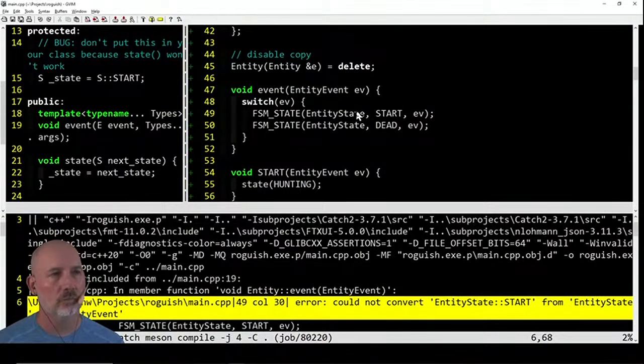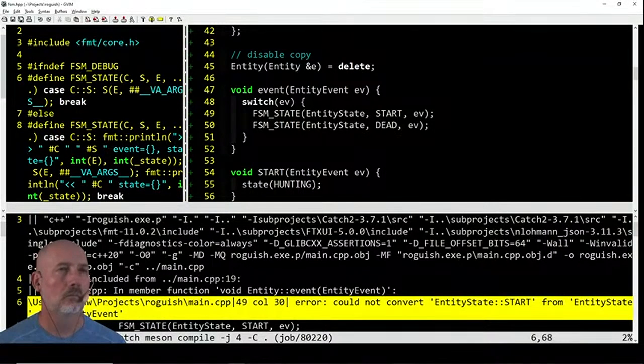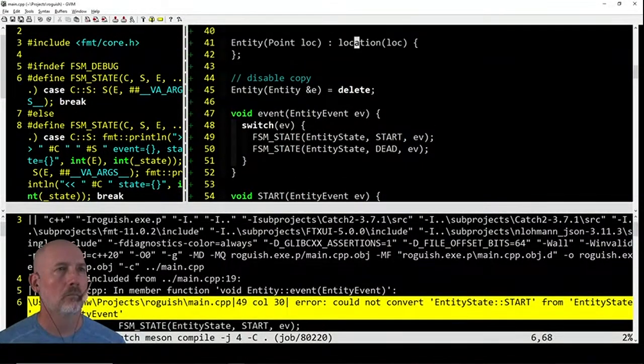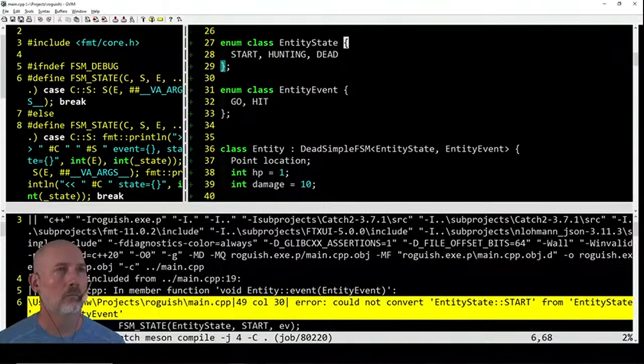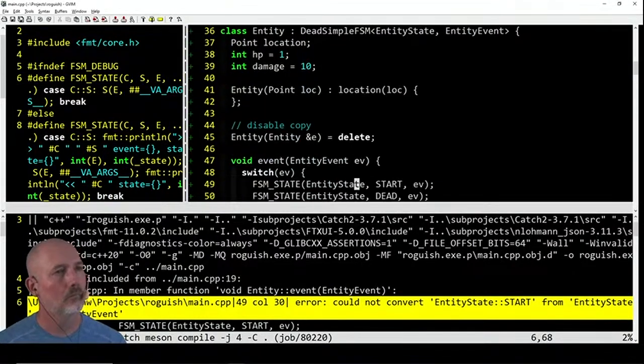Oh, I might have got those backwards. Nope, that should be right.